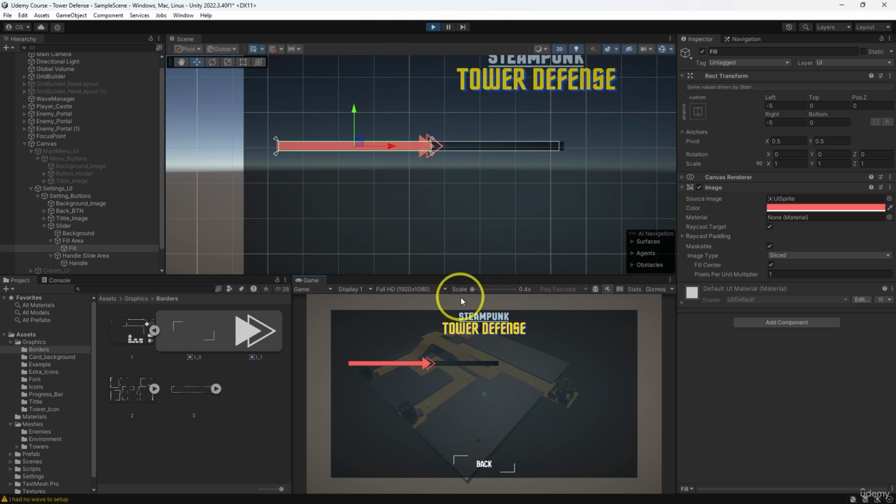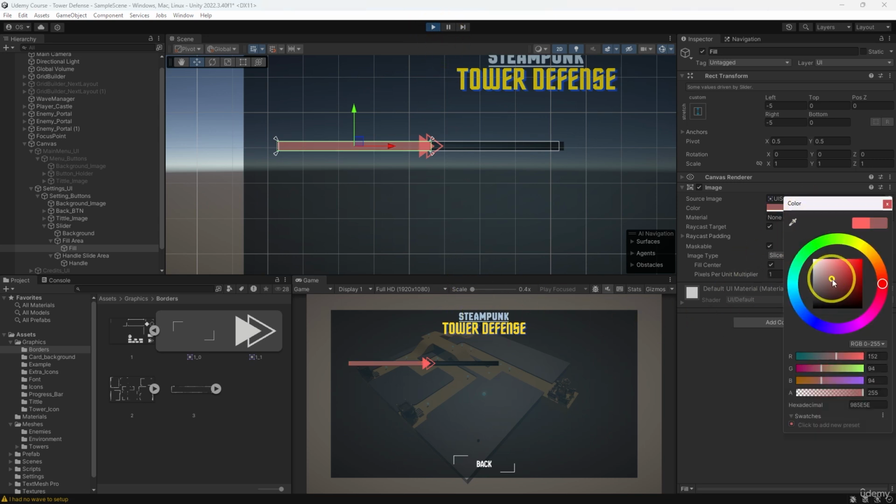We are in the play mode, so once you exit play mode, it's going to revert the changes. But now you can test. You can test different colors, see if you like white, see if you like maybe something blue like that. By the way, this is nice. I kind of like it. Maybe I'll use this one.